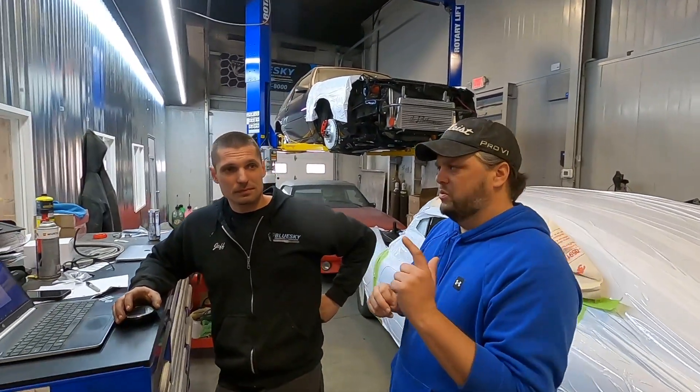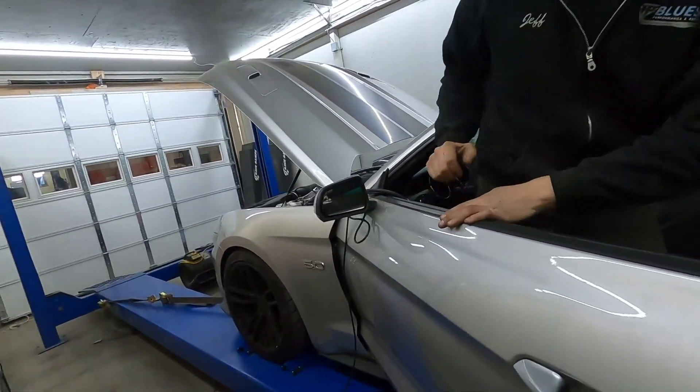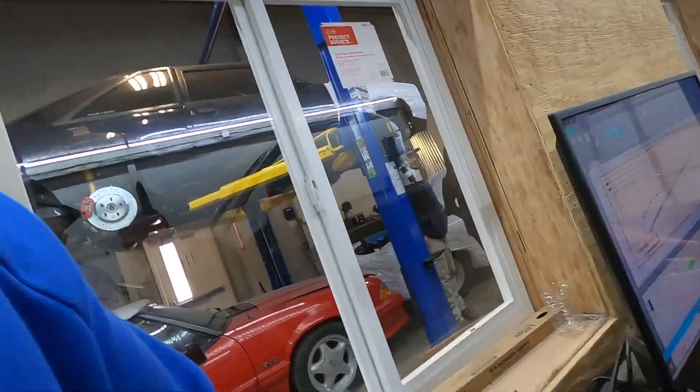We now have a finished tune. We're going to run it one more time, rev it out to 7,500, and see what kind of power we're making at the rear wheels on what we're going to call our street setup. We're up to 904 slippy horsepowers — God darn it. We got almost 700 pounds-feet of torque too. We're going to try to figure this out and do another run in a minute.